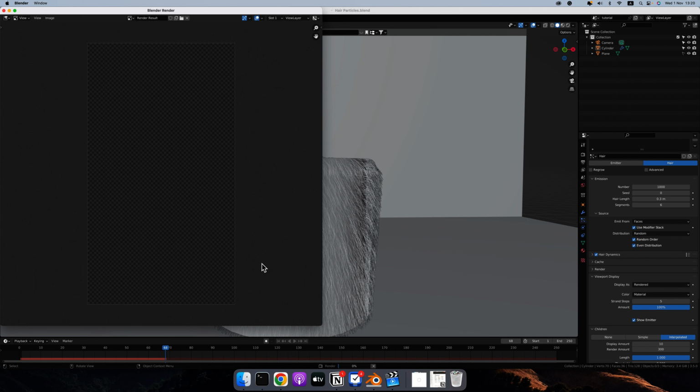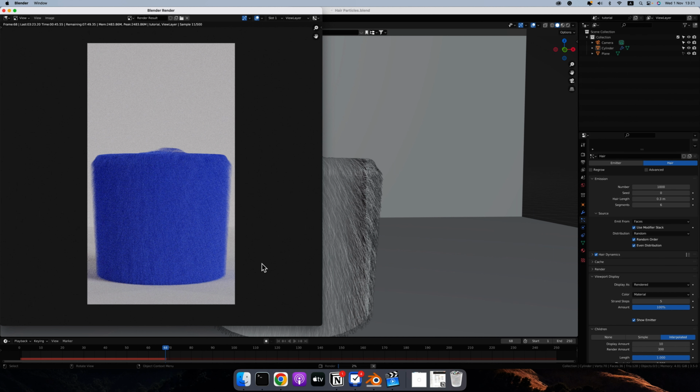But that's specific to my computer. It's definitely dependent on your computer. And again, the more segments you have and the more strand steps you have, the more children you have is going to slow down your render time. And it looks like hair. It's really fun to play around with hair particles. Okay, we don't have to render the entire thing, but as you can see, it's already 7 minutes to render this animation. So imagine having 250 frames for an animation. You can do the math there.